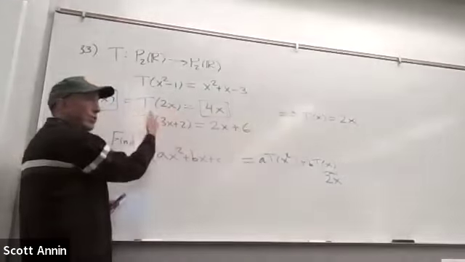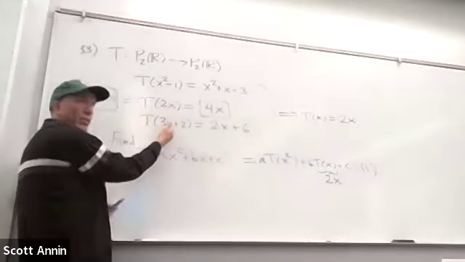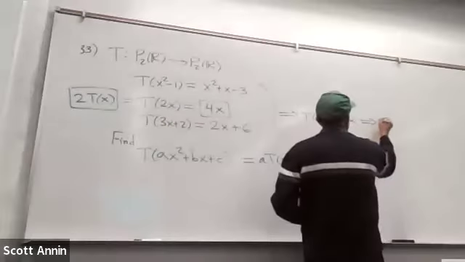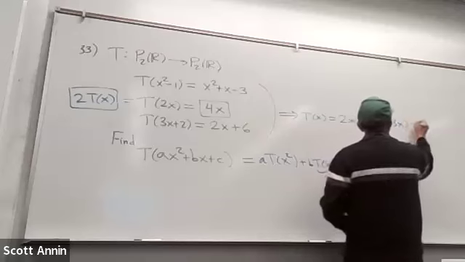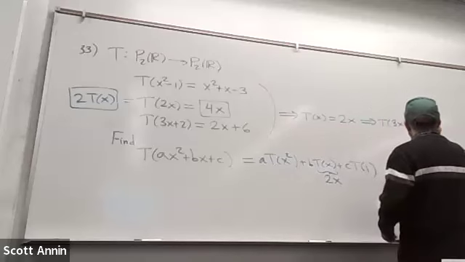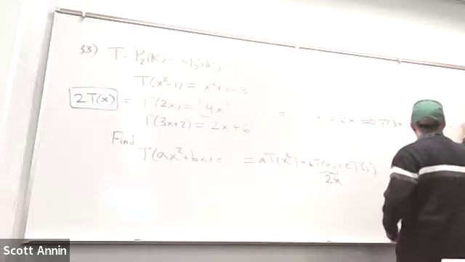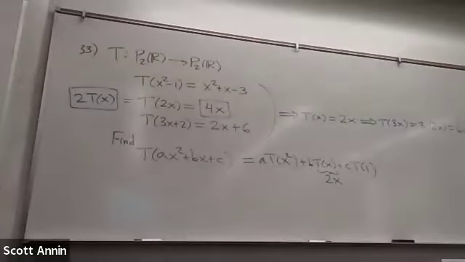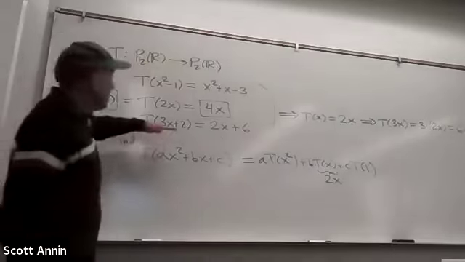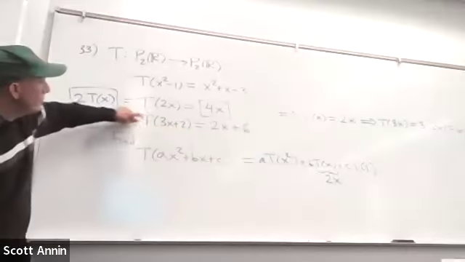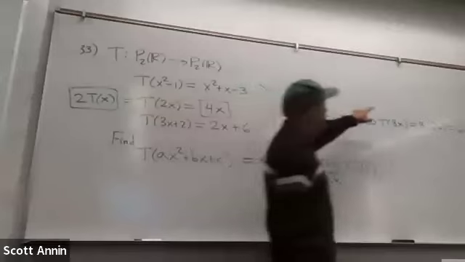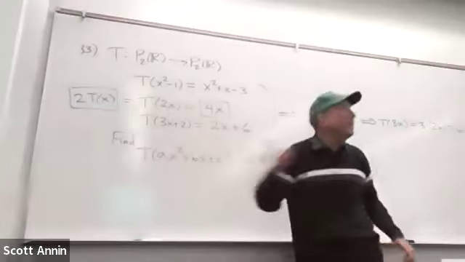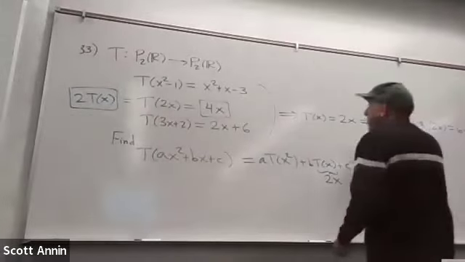I noticed from this third equation that I have a 3x. So it might be helpful if we figured out, like here, we could say, this would tell us that T of 3x would be 3 times 2x, which is 6x. So we would know that. And what Jerry is suggesting, which I think is a good idea, is that we can now subtract, right? If we take the T of 3x plus 2 and we subtract the T of 3x, that will tell me what T of 2 is, right? So let's actually do that.